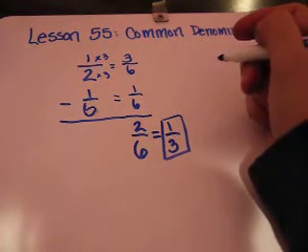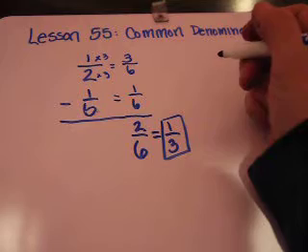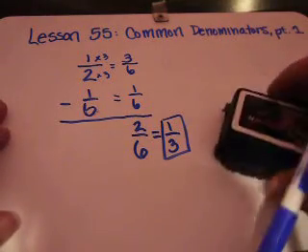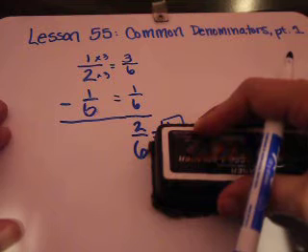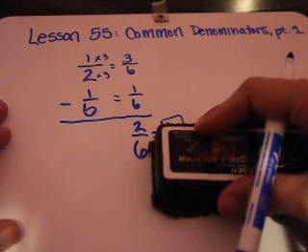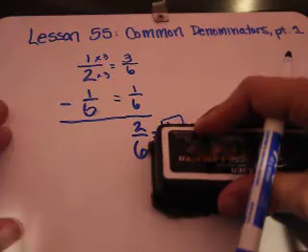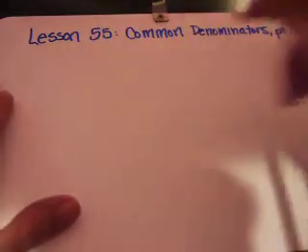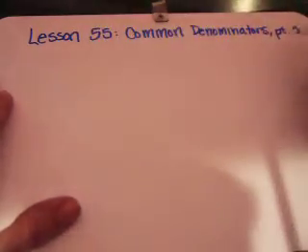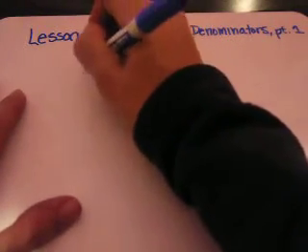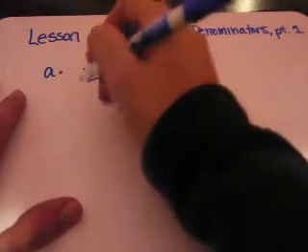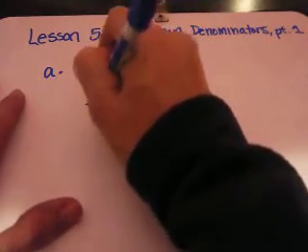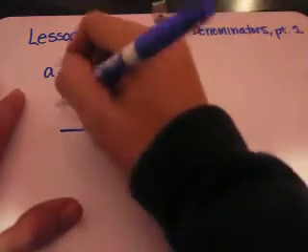Okay, so that's the only example in the book for lesson 55, so I'm going to do 2 of the practice problems. I'm looking at your practice problems right now, and I notice that they've all done this for us where one of the fractions includes the least common denominator. So they're starting us out. That's probably why it's called part 1. They started us out pretty easy, and they even set it up vertically. So this is letter A: 1/2 plus 3/8. And we are adding.